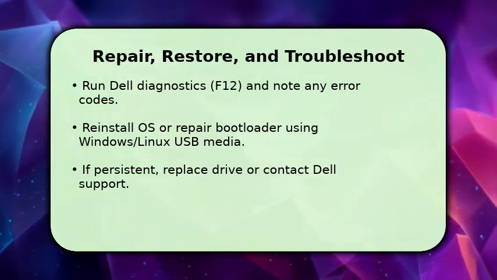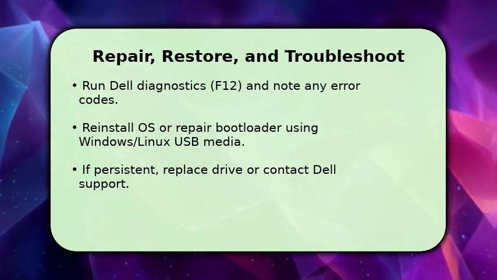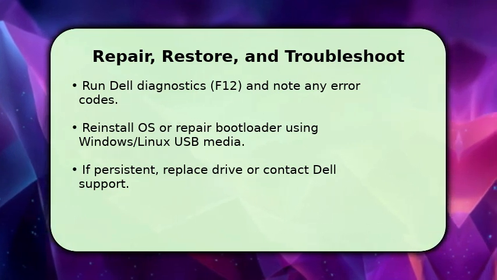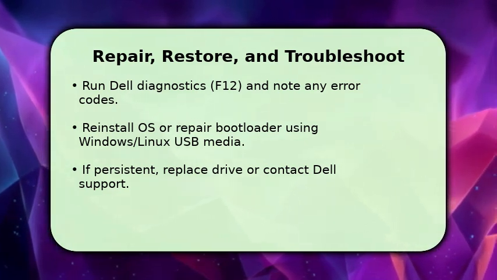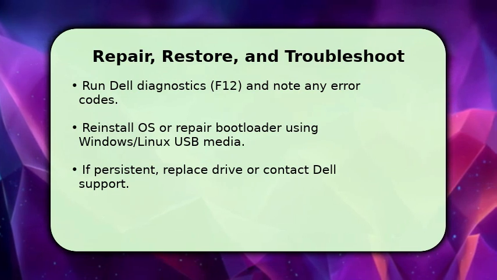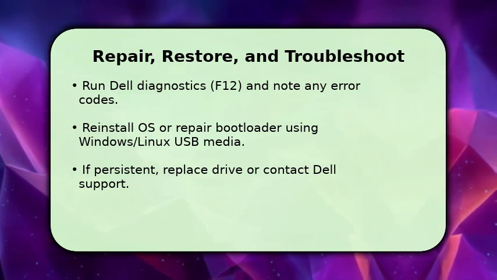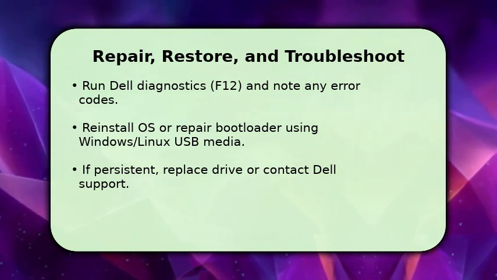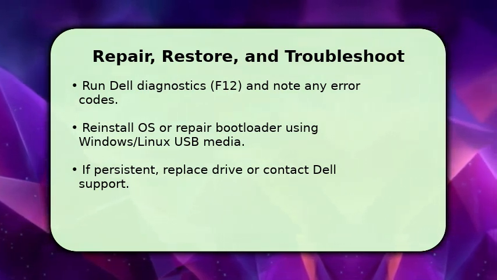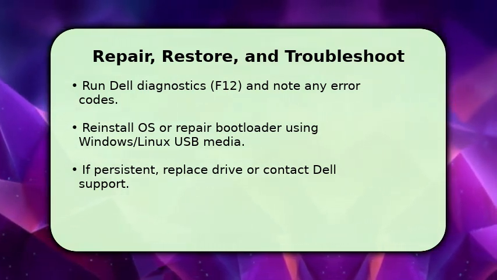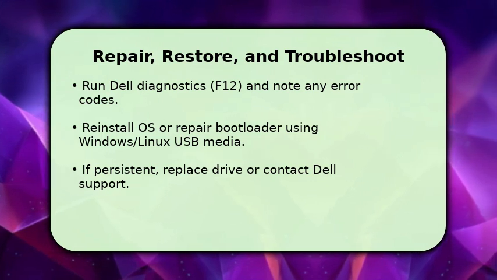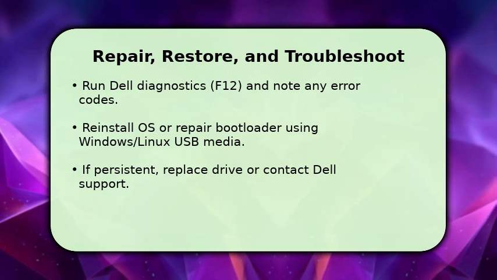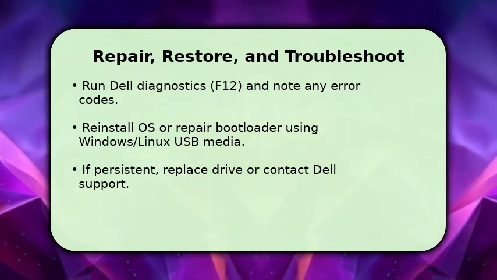You finish by isolating software issues and applying repairs. Boot to the Dell Diagnostics menu with F12 and run a quick drive test, record codes shown. If hardware passes, create USB recovery media and repair the bootloader or reinstall the OS. This fixes corrupted boot records. If diagnostics report failure or the drive still isn't detected, replace the drive and restore from backup. One tip: if replacement doesn't help, update BIOS and firmware before contacting Dell support to avoid missing compatibility fixes.